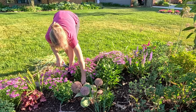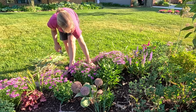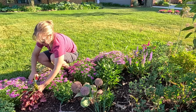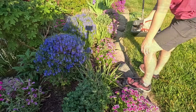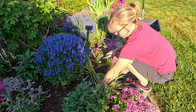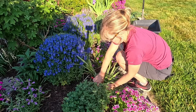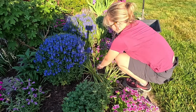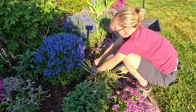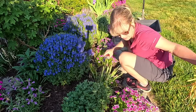So you can see we're already beginning to open up this garden bed and be able to start to see some of the plants' individual beauty again. When the daffodil foliage is in the way, it can be difficult to see what your design was supposed to look like, or maybe even really enjoy the beauty of the garden. For me, it's very busy on the eye, so I like it a lot more once it's cleaned up. It feels much more restful and peaceful.